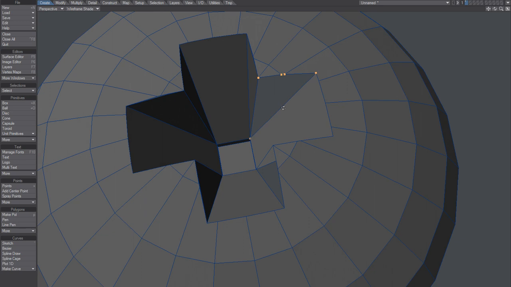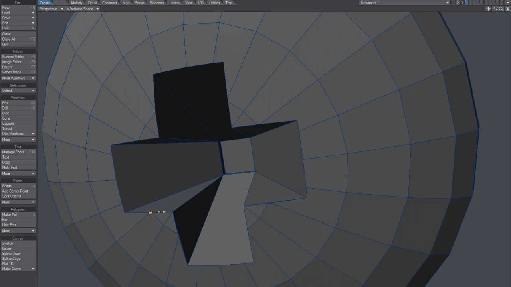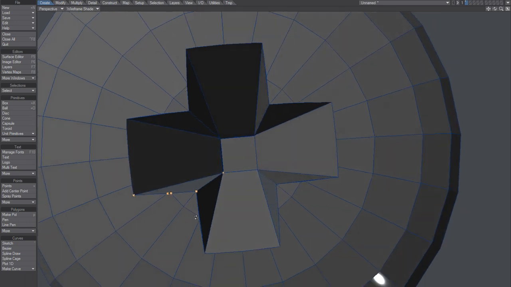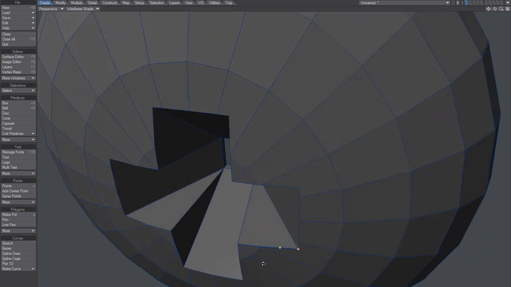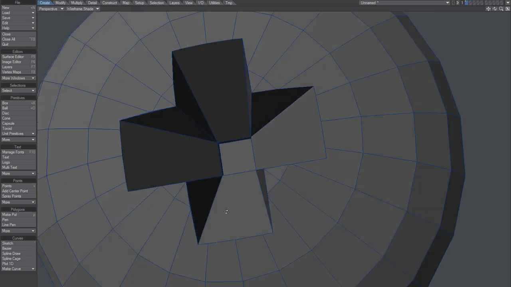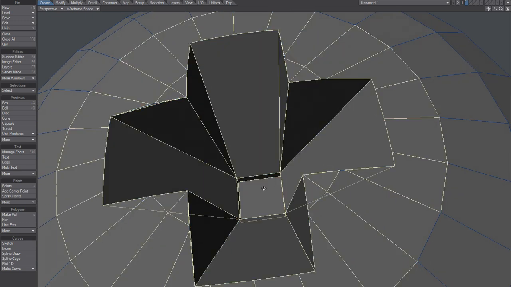Loop and press P to fix this stuff. Okay, so that somewhat works, I guess.